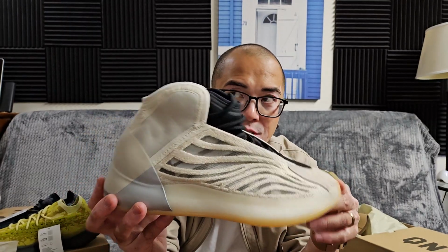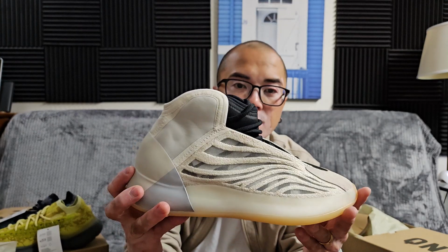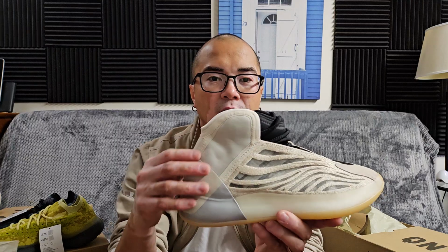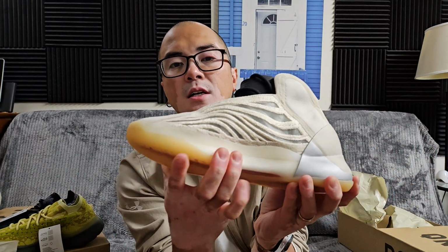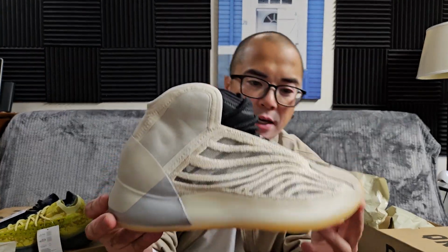Apparently there's a basketball version, and there's an everyday or style casual version. I think this isn't the basketball version, but the differences are just materials. When I looked up wear testers and other YouTube videos, they perform pretty much the same way. You can see here, full length Boost, just exposed on the heel. Also that same kind of plushy cage. Not as soft as the 380s, but this is a lot harder on the heel counter and the heel cup. I like this colorway, beige.